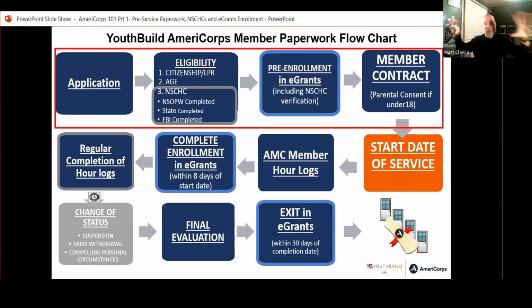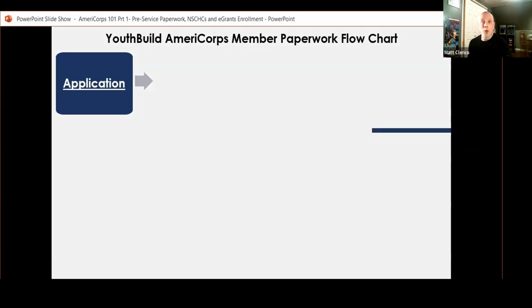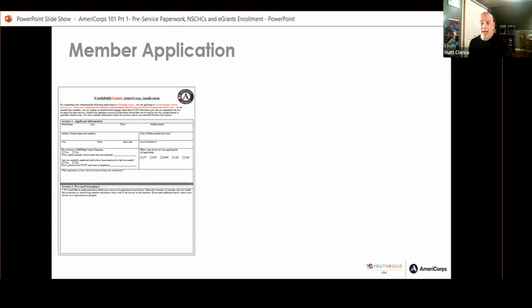So let's start with the first row here. We're going to talk about this hour, everything that happens in these first 4 bubbles before you actually enroll them. So let's go to bubble number 1. This is probably the easiest one. Every member has to have an application. We need to document and demonstrate that there was an enrollment process for AmeriCorps members.